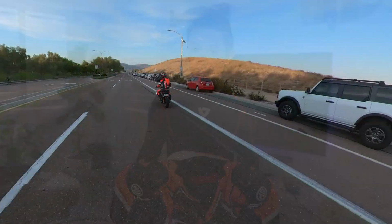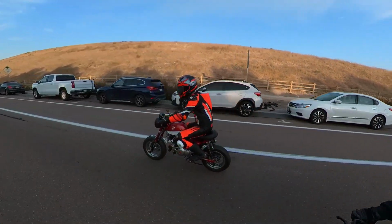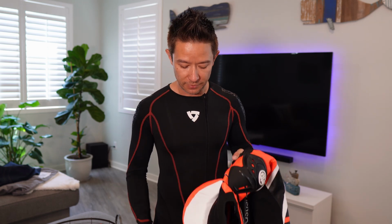This feels very good. I've only ridden it a couple of times around the block, and it's a little bit tight, but it's tight in the places that I know are gonna give a little bit and break in well once I start spending some time on the track. So let me put it on real quick and I'll show you how well it fits. Actually, first let me put on my Alpine Stars suit to show you the areas that were kind of bunched up and not tight, and then I'll get this on.